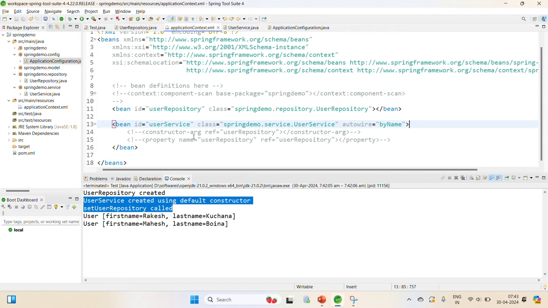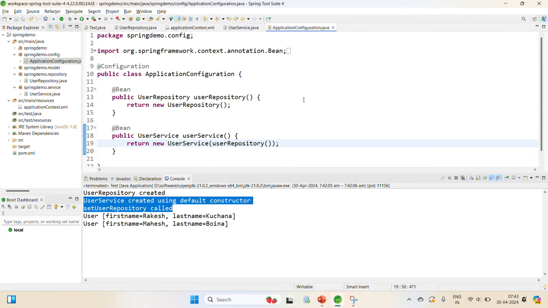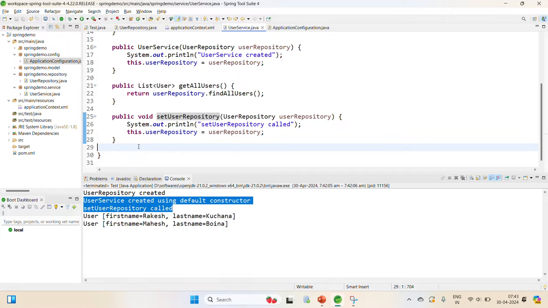If you come here and say simply by name, then it will understand, okay, I have to create this object using the default constructor, then call a setter method to inject the dependency. If you have multiple setter methods like this, remember, it will try to call all the setter methods.